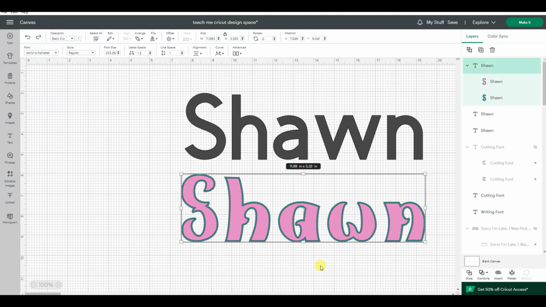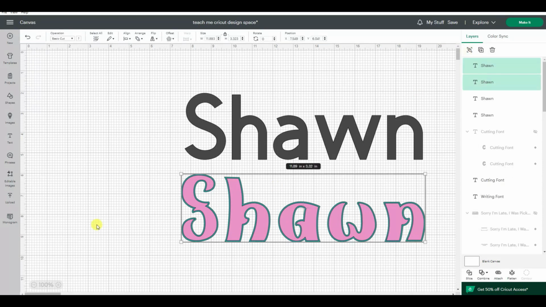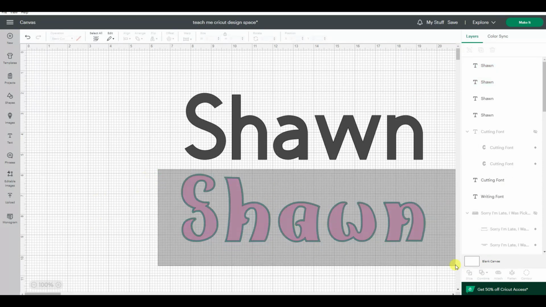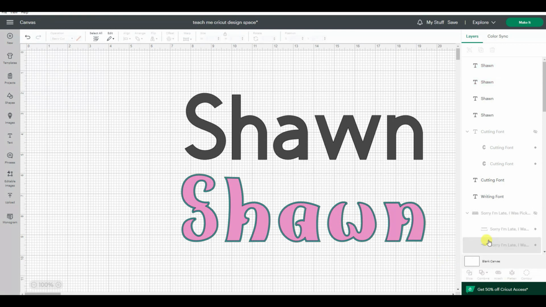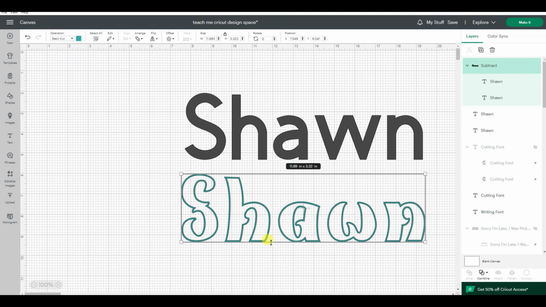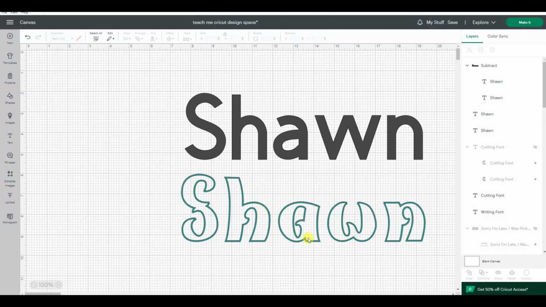So now you could cut this out of two different colors of vinyl or cardstock and layer them on top of each other. Another thing I could do is first ungroup these, and then if I select them and use my subtract button, see how it removed the pink layer from the teal layer? So now we just have like a thin outline of that font.